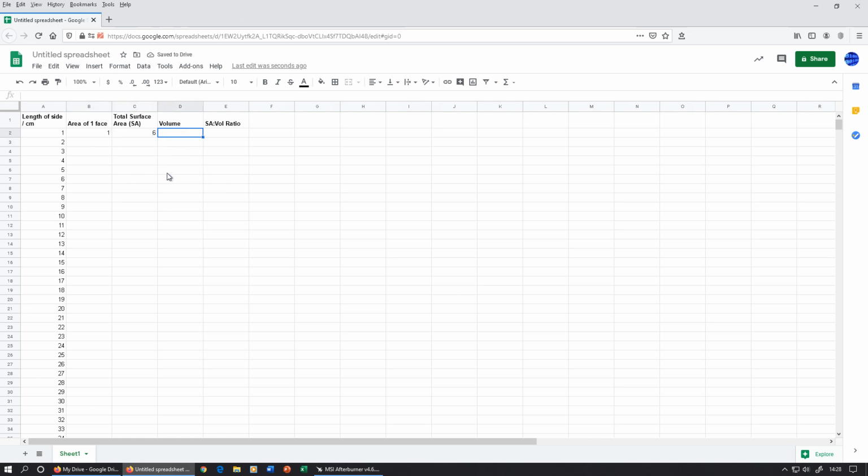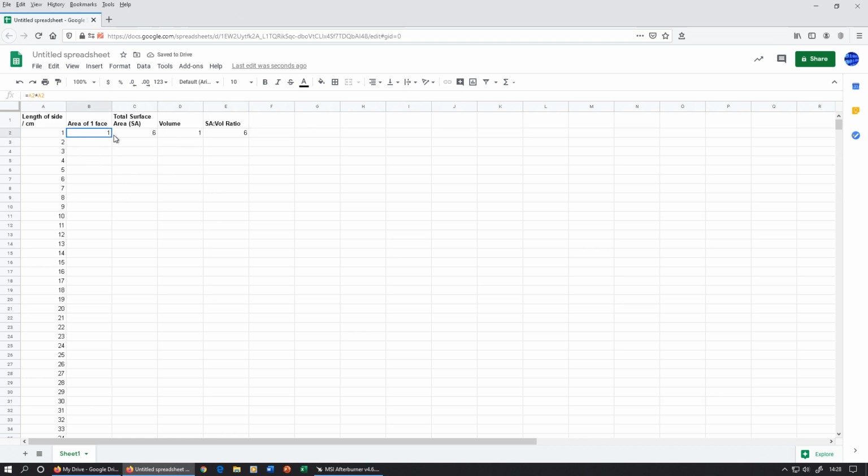To get the volume of a cube, it's the length times the height times the width. If it's a cube, they're all the same. And then our surface area to volume ratio is surface area divided by volume.